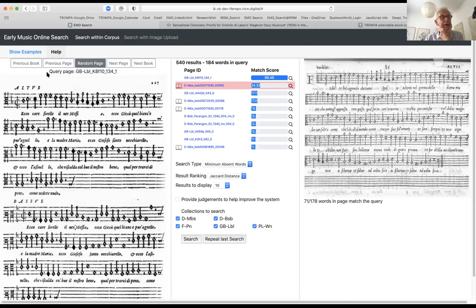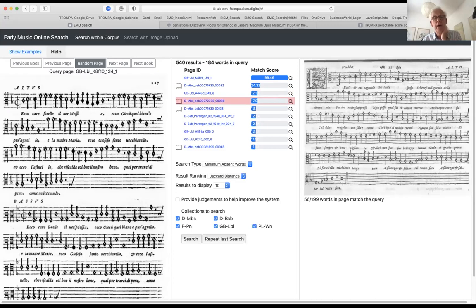On the ka of kare there, there's a D instead of what should be, I suspect, an E in the original Verdelot madrigal. So there's an example of how it's able to recognize the overall musical content without being thrown out by a wrong note in the incipit. If we go down, you'll see there are various other examples. Actually, look, that's interesting. I've only noticed this for the first time today. One of the editions, that was a discovery I have just made in front of you. This fourth match here, that third note is the same as in the Lauda. Now it's up to the Verdelot experts to sort out what the truth of this is. Should that be a D or should it be an E? I don't know. Maybe there's someone here who can clarify that for us.